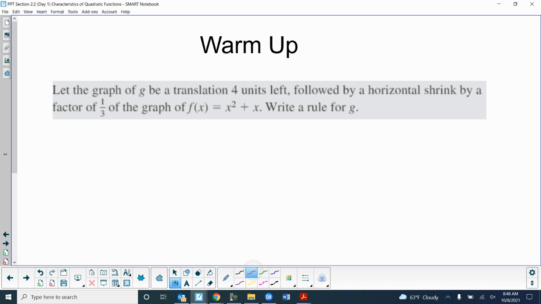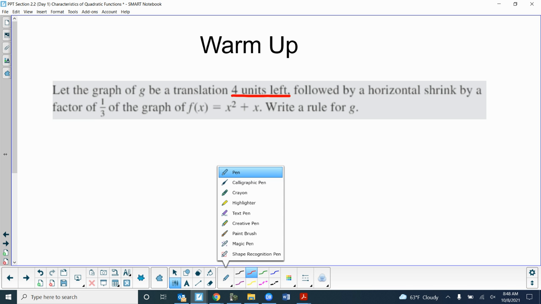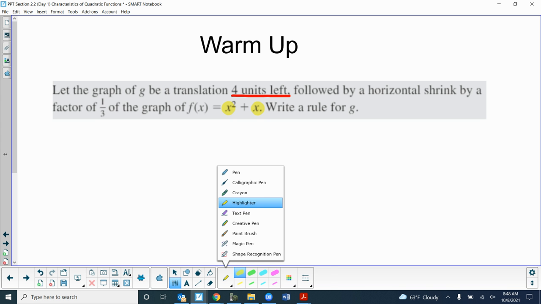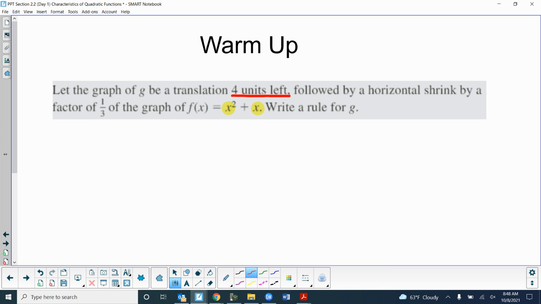All right, so the original is right here. So remember, wherever there's an X, we have to put what if it's 4 units left? What did you say? Plus 4, good. So you know. You told me you didn't know. So, we'll do it in red, the first step. So where the X is, like Cindy said, go X plus 4.